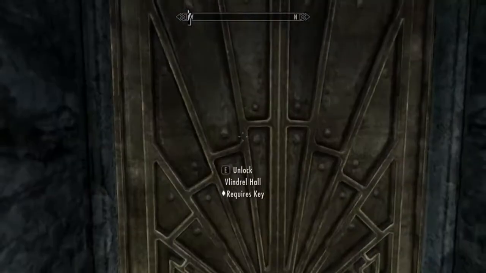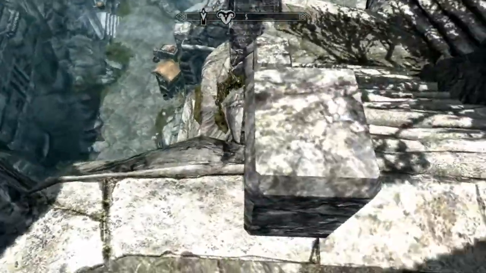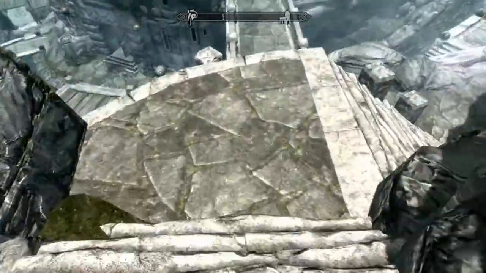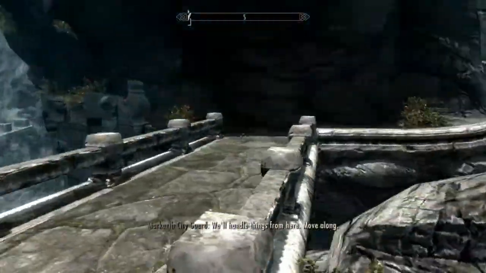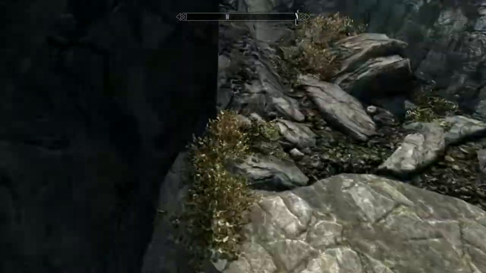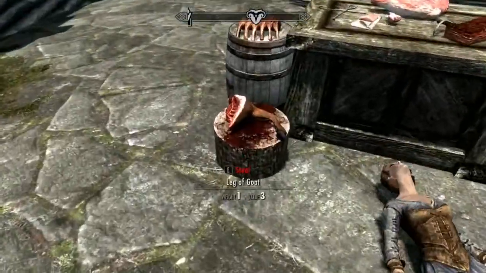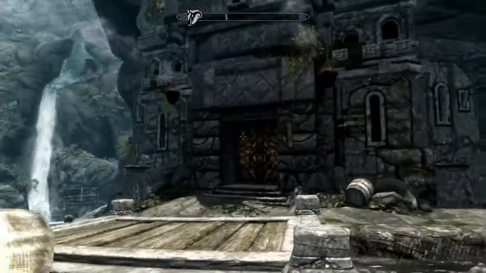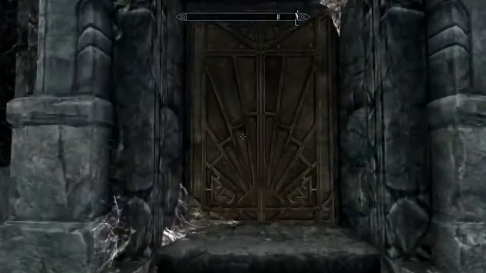What's up here? Vlindrel Hall. Still got some corpses in the streets. Well. Okay, it's finally open.